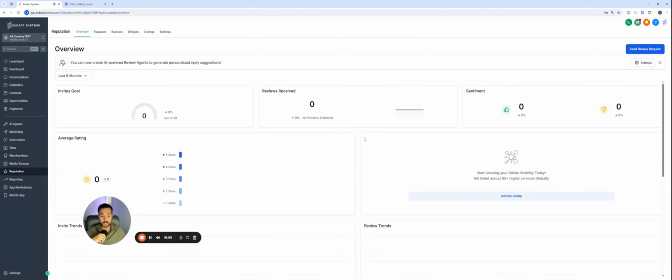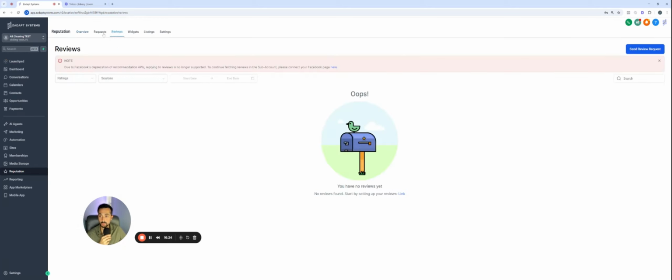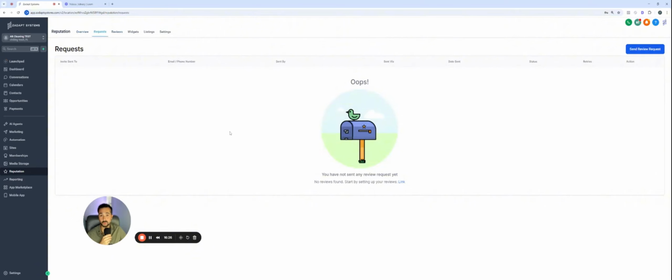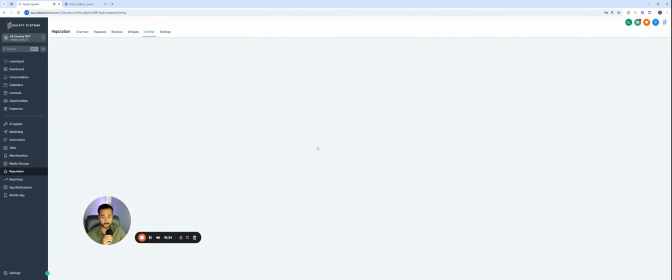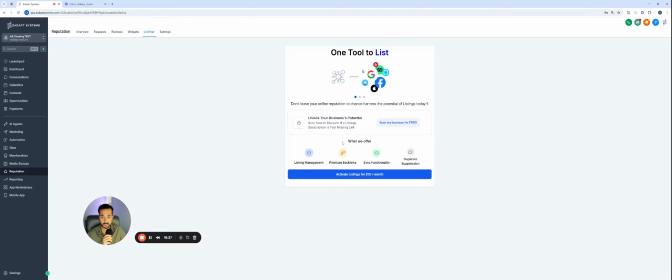We have reputation management. Again, this connects with Google. So you can send out your Google review requests pretty much automatically. That's also a workflow that you can set up, but also be able to respond to all the reviews. There is AI that will respond to these reviews for you all throughout the system. This also links with Yelp and Facebook. You even have some SEO capabilities in here, which is this right here. It's called listings, and it's going to get your business listed across between 50 to 60 local business platforms like Apple, Alexa, Apple Voice, Yellow Pages, all these different things.